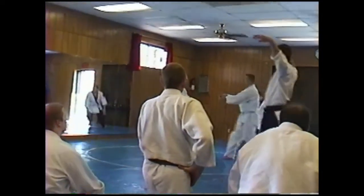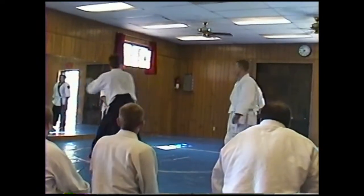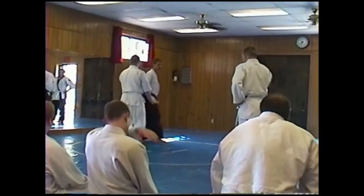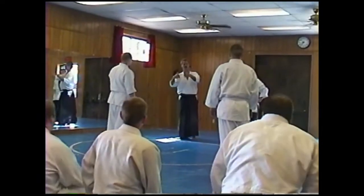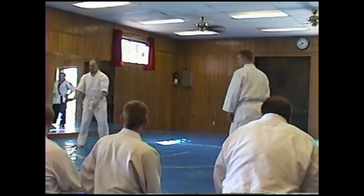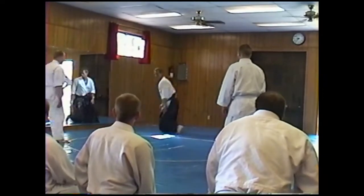When you're attacking — stop a second. When you're attacking, I'm not going to know which side he's going to throw. My attack is straight through him. He's deciding which side I'm going — it's his choice. So I've got to just sort of relax and trust in my basics. That's what this exercise is about. I'm going straight through, and whichever side he throws me on, that's the side I'm going to go. I step out of the way.